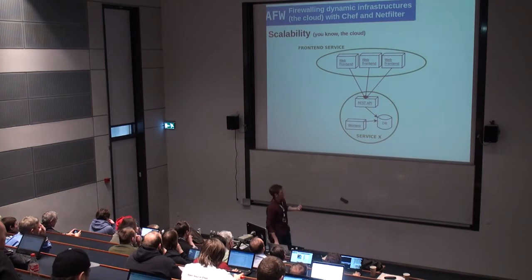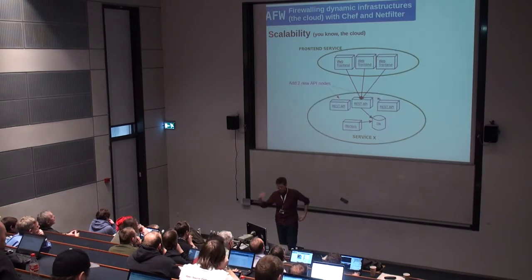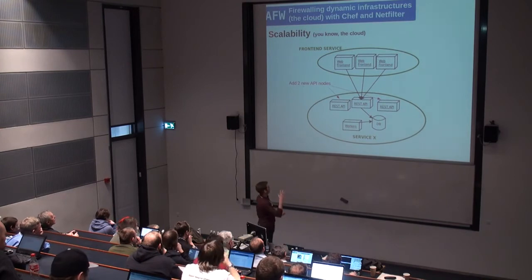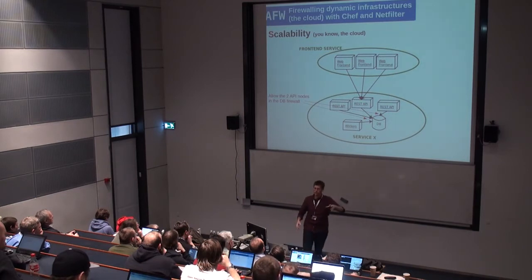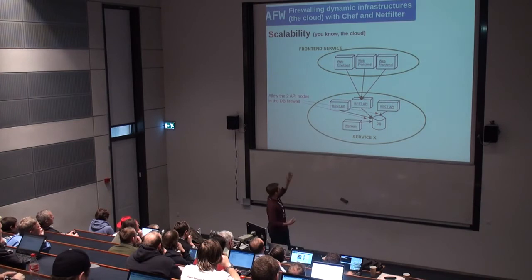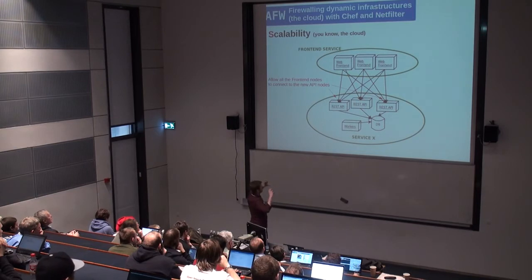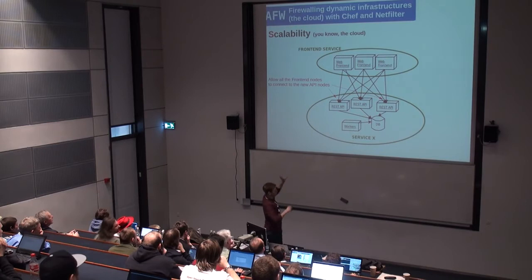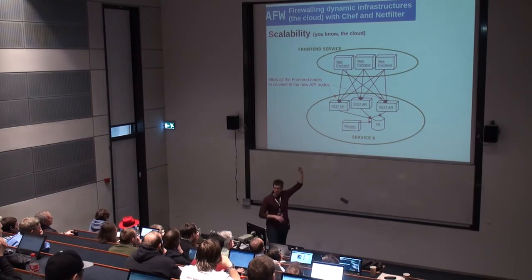This is how we define scalability in terms of how many VMs you're running. Suppose service X suddenly needs two new VMs. At the firewall level — and this is how we manage it with AFW — those two new VMs initially have no access to anything. You need to give them access to the database, which means going to the database and saying these two new VMs need access to the database endpoint, and on the REST API servers themselves, opening outbound access to that specific database. The front-end service also needs to discover the two new hosts in service X and open outbound firewall rules to them, while the REST API level opens its inbound firewall for the web front-end layer.